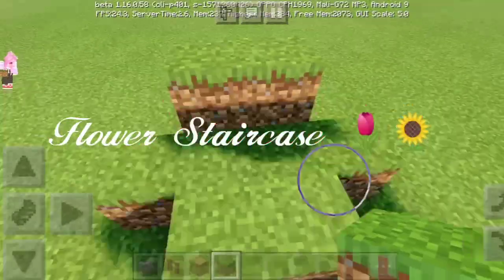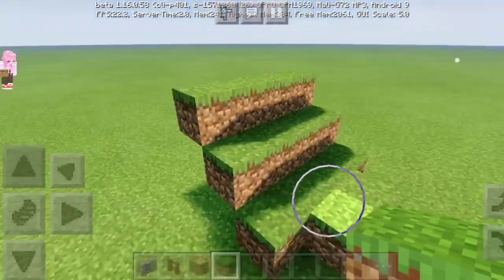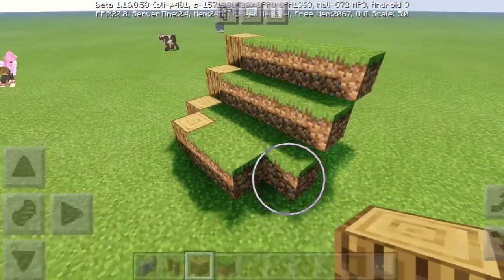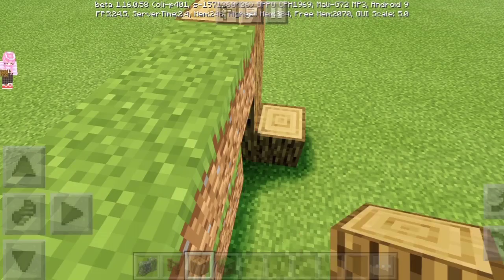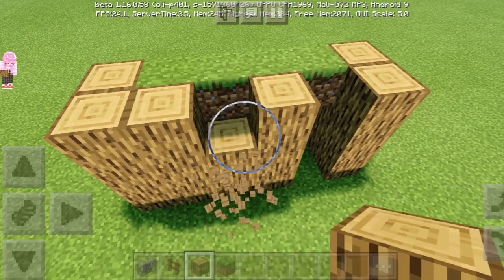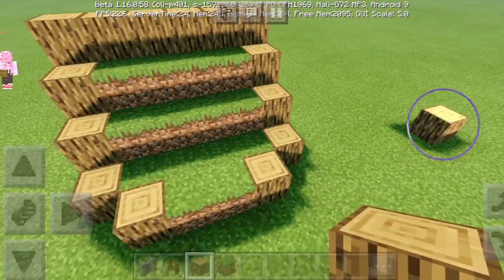First up is the flower staircase. We're just going to create a staircase made of grass blocks. It depends on you and how high you're going to create it. Border it with oak logs or any type of wood you want. It depends on your creativity. Yes, like that. Then extend it one block high.